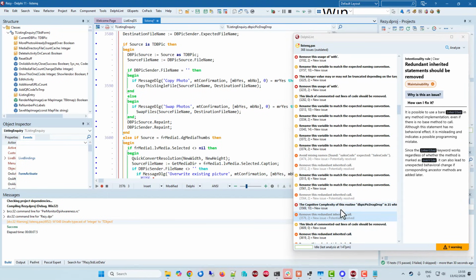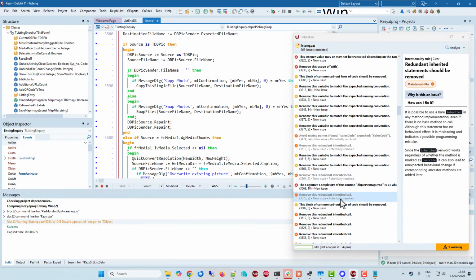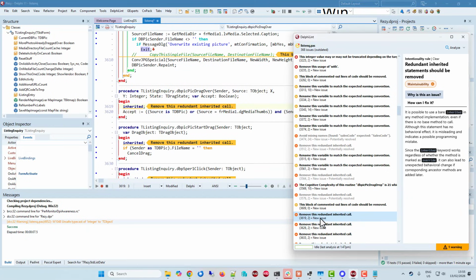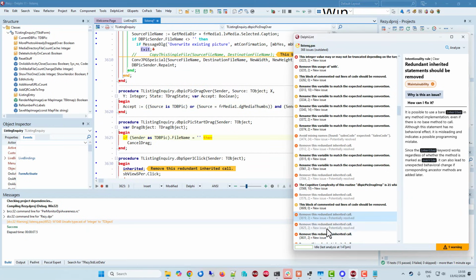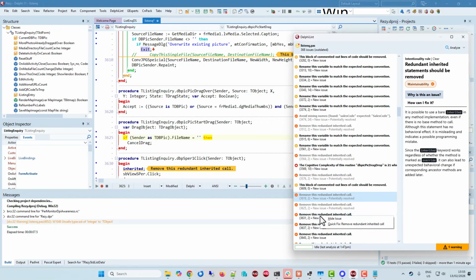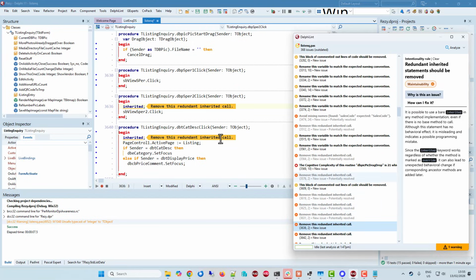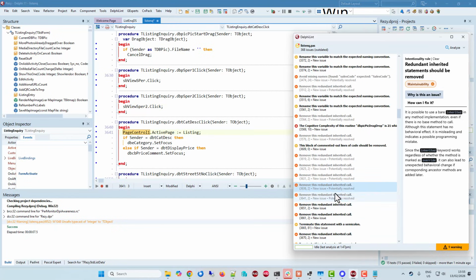So hopefully that'll be fixed. I've posted that as an issue on GitHub for the project. Okay, yep, they can be removed.